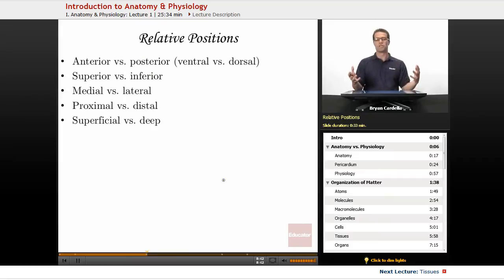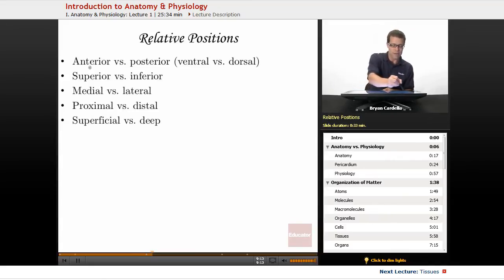So the relative positions, those are very important when we're talking about anatomy and physiology. So instead of saying, oh yeah, that thing is to the left of that other thing, or that thing's above it, you can be very specific about how items are related to each other, how tissues are related to each other inside the body. So that if I do a handstand and all of a sudden now my heart is below my stomach, even though my body's upside down, we can still use the same relative position based on where the heart is related to my stomach in my body, regardless of how my body's oriented.